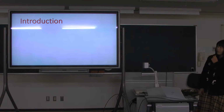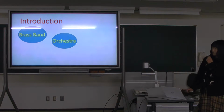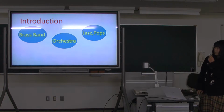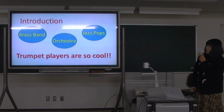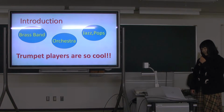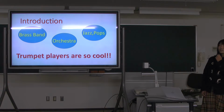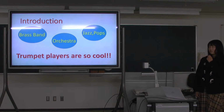These days, I found the trumpet played in many kinds of music, for example, in brass band, in orchestra, and in jazz, pop, and so on. And I thought again, trumpet players are so cool, regardless of which genre they play in. So in my challenge project, I'd like to play the trumpet in solo in order to express the appeal of the instrument itself.